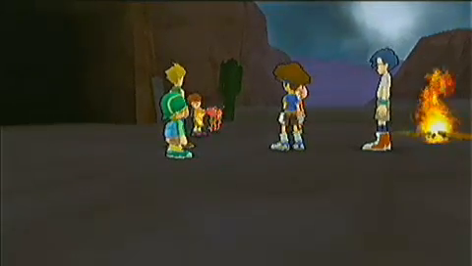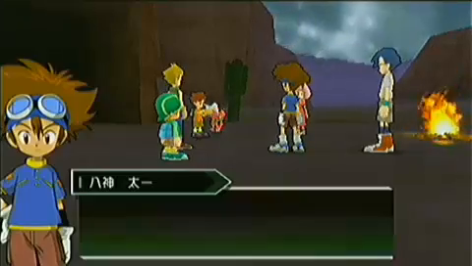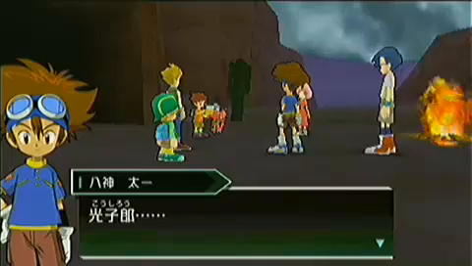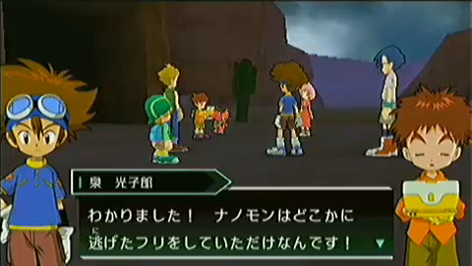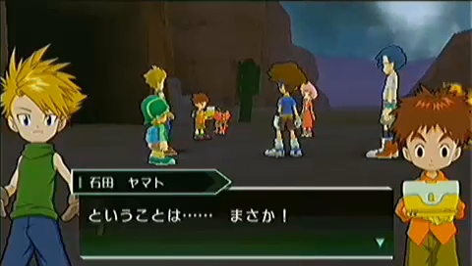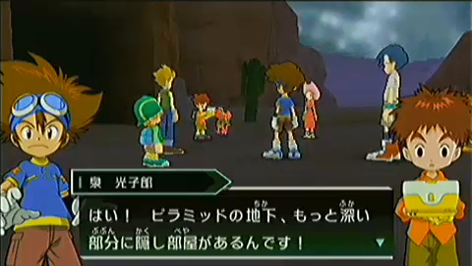Anyway, Kushiro finds out that Datamon didn't just run off with Sora and Etemon, so they aren't just anywhere. They are still in the pyramid. There's actually an underground section to the pyramid that even Etemon doesn't know about. Well, supposedly. Well, I'm presuming Etemon doesn't know about it, because otherwise he would have found Datamon before these guys did.